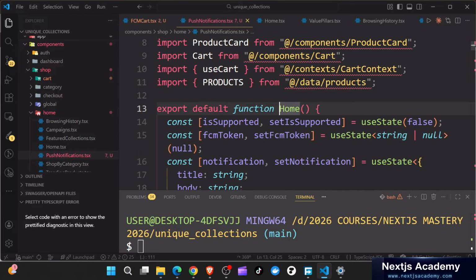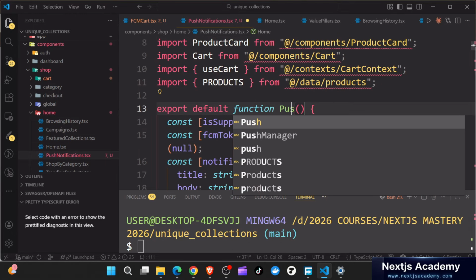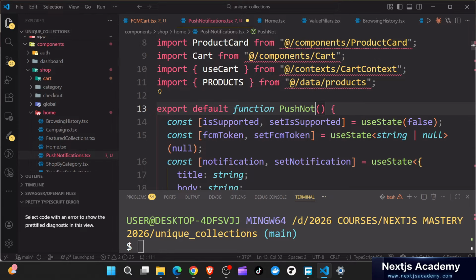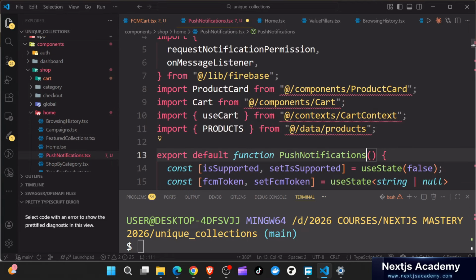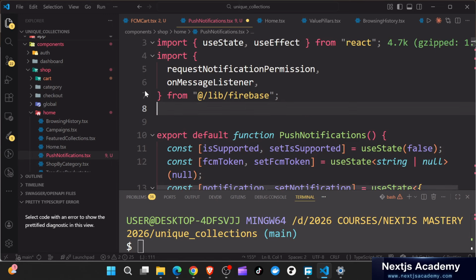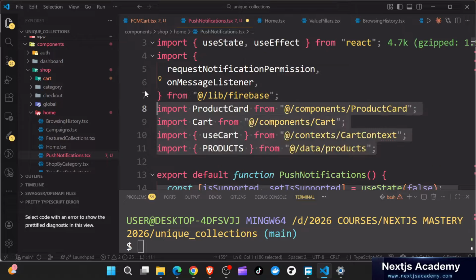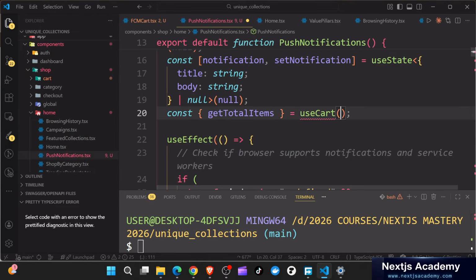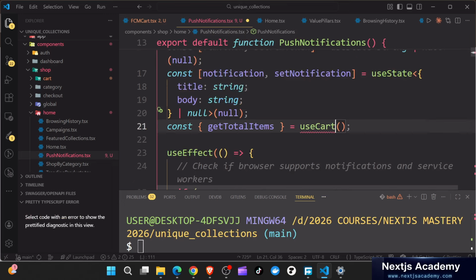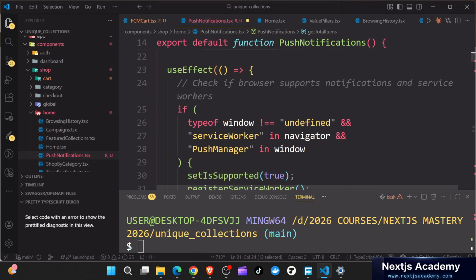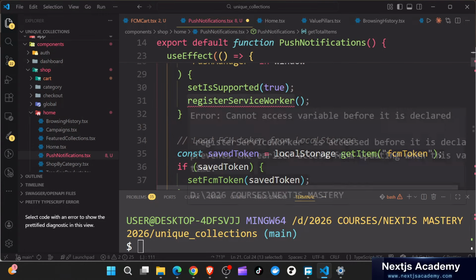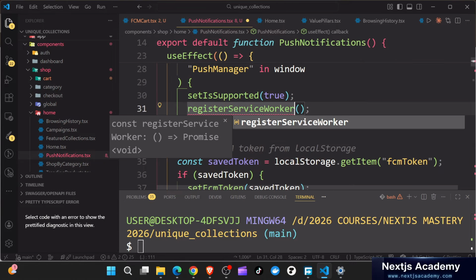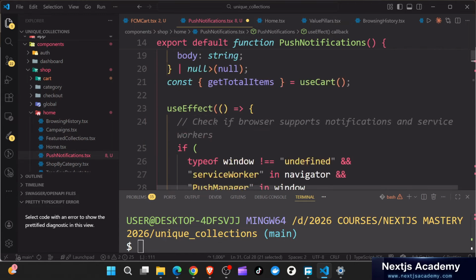Okay, I'm just also going to change this to push notifications, just like that. So we can start now getting everything here. Let me actually maybe comment them before I remove them. So the first, we need use cart, which gives us the total items. That is okay. We need register service worker. Where do we get that?